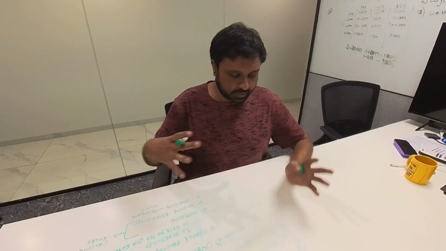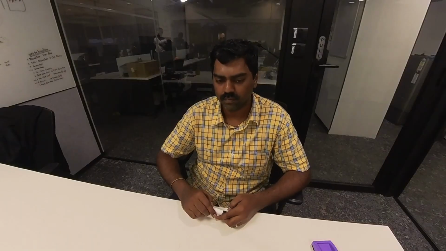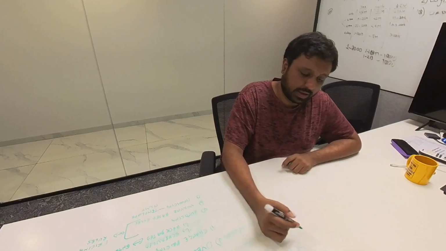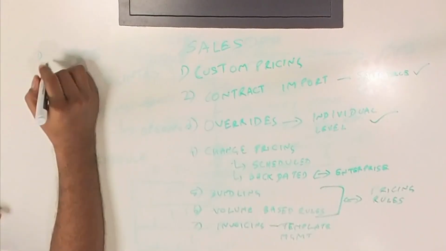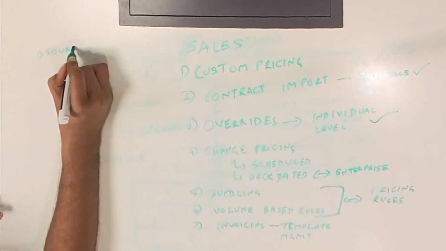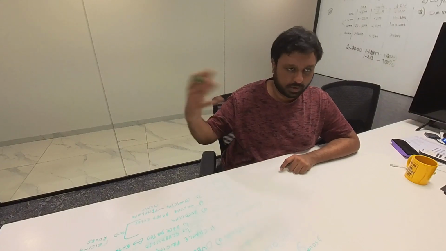So maybe I will just summarize that into a feature that is something that customers can use here, right? So let's take an example of a pricing rule and apply it using the feature that we have. So the first step is determining what the source condition is, right? So we have to first determine the source. Now are we applying it on a usage value or a revenue value?